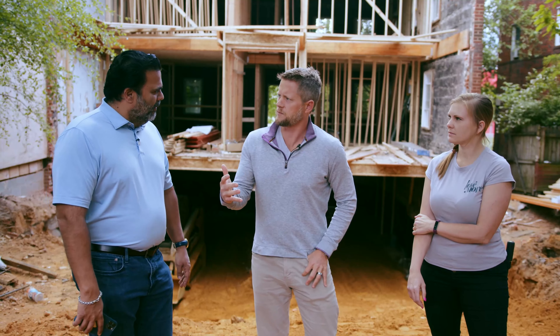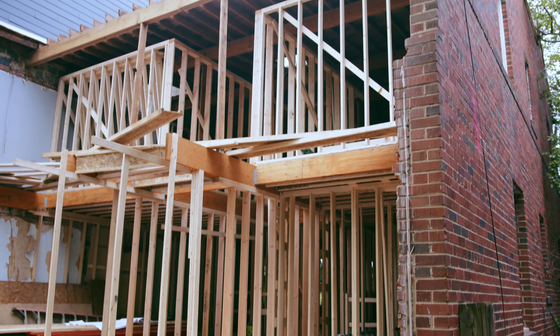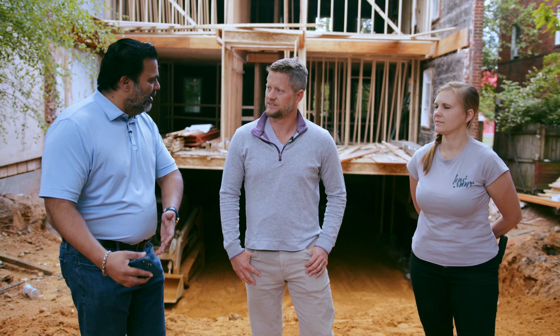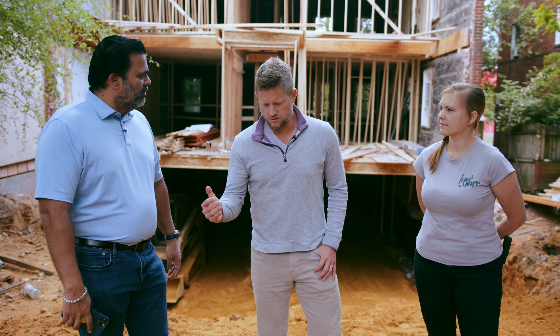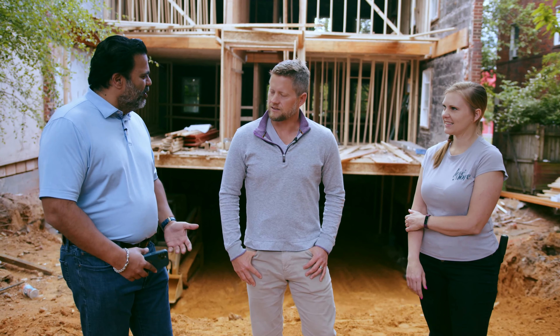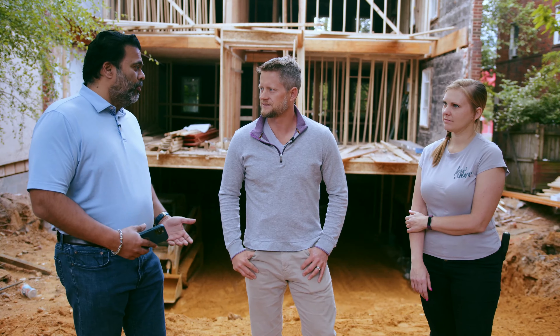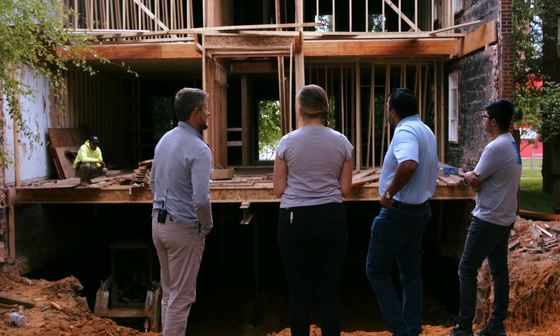We've got a crazy amount of projects right now. How many active projects are we doing where there's dirt moving around and buildings being built? We have about 14 right now, with two more in the pipeline coming up that haven't started yet, so there could be 16. They're not all close together — with DC traffic it would take you three days just to visit all of them. You need to build a team to really manage this many projects, and these aren't even small ones. As you mentioned, this six-unit project is one of our smaller ones.